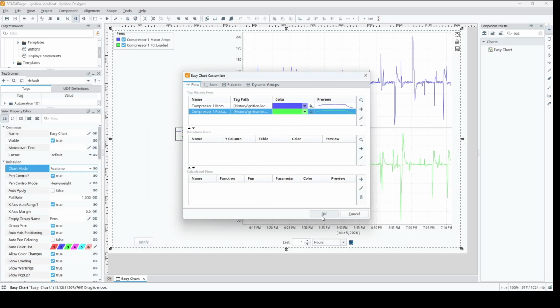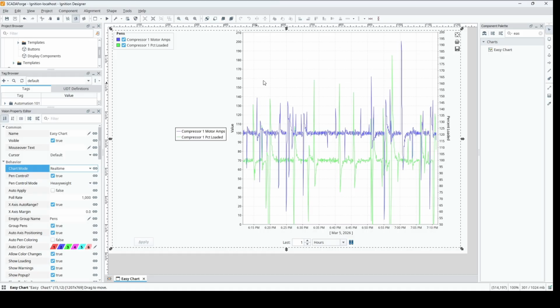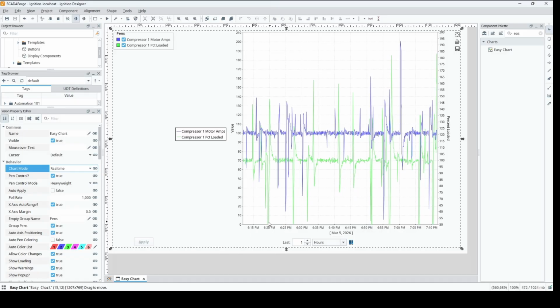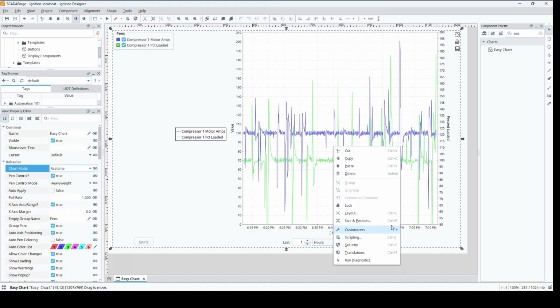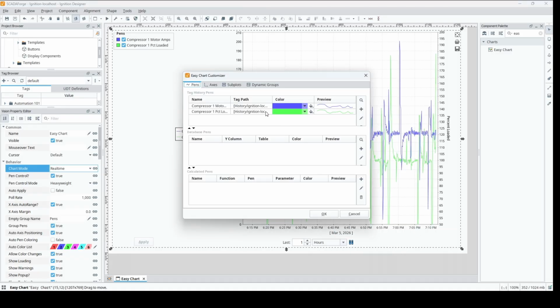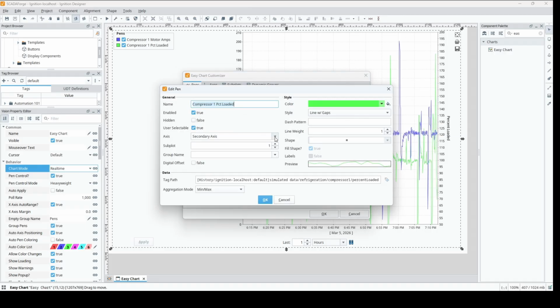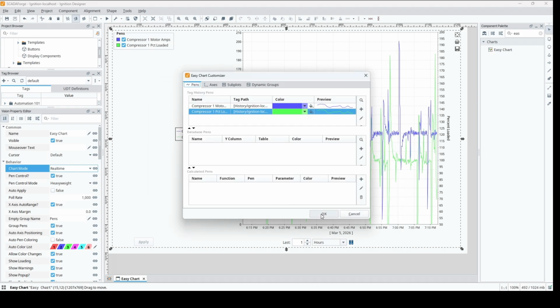And since we changed the subplot back, we'll go back to a single plot here. Then we'll see on the right, we have our secondary axis with its label of percent loaded, scaled from 50 to 200. And you'll see at the bottom, I guess we had values below 50 at some point because it's cutting those off down here. But that gives you multiple axes that you can use as well. So now we can go back to Easy Chart Customizer. Let's just put those back on the same. And then we can hit OK.